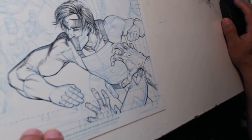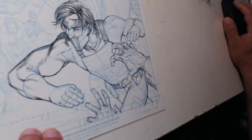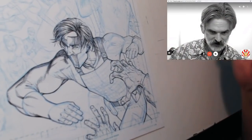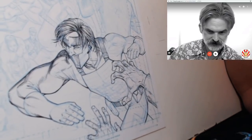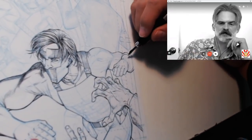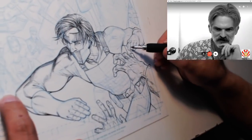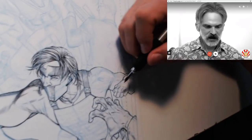Here, let me... Oops. I'm trying to drag you over here to the corner. I'm trying to put you in the corner, man. There you are. All right. It's like you're drawing some Joe Madureira there. That is correct. This is the cover. The two covers to the crossover. Le Grand Crossover. Gonna be fun, man. Gonna be so much fun.